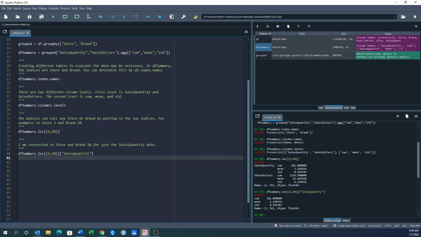Well, what if I wanted just sales quantity and the sum? So maybe I only want one number out of all this, right? If I'm being much more specific, I can refine this.